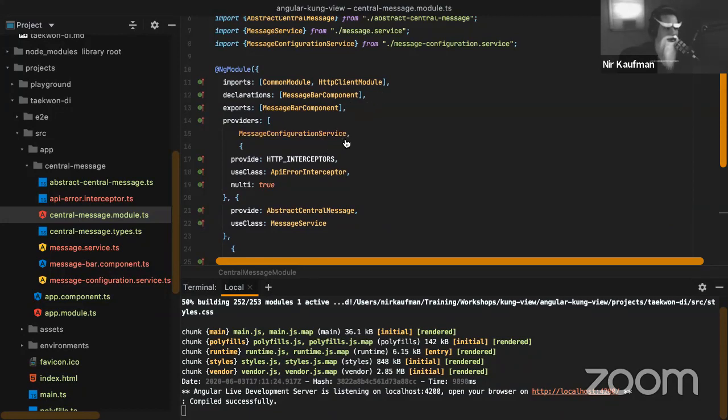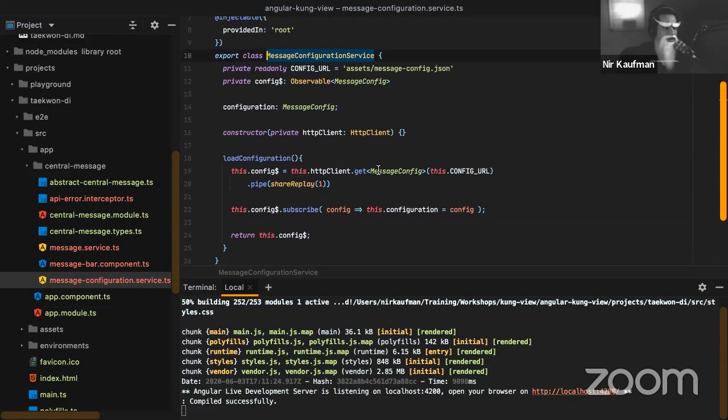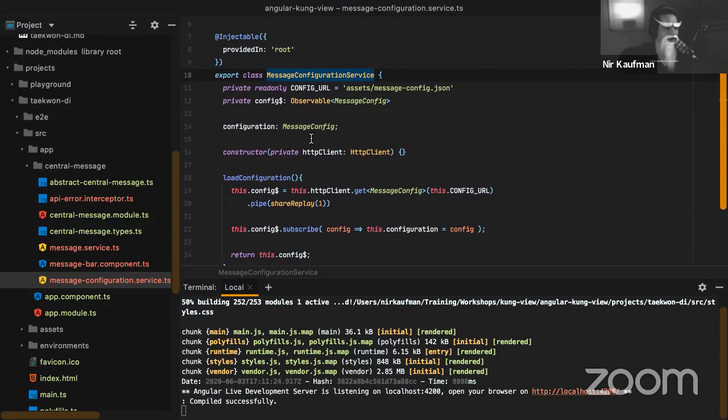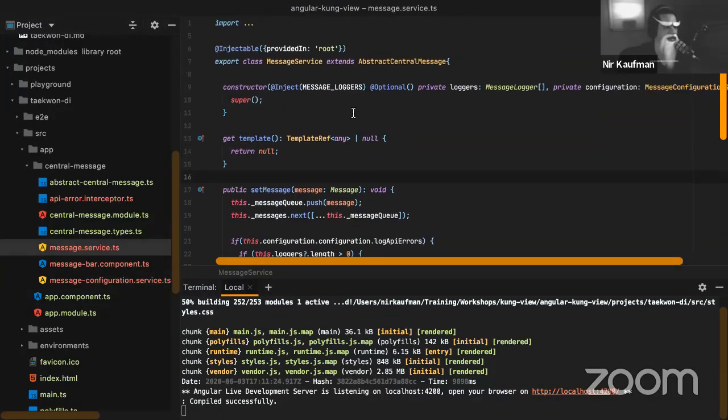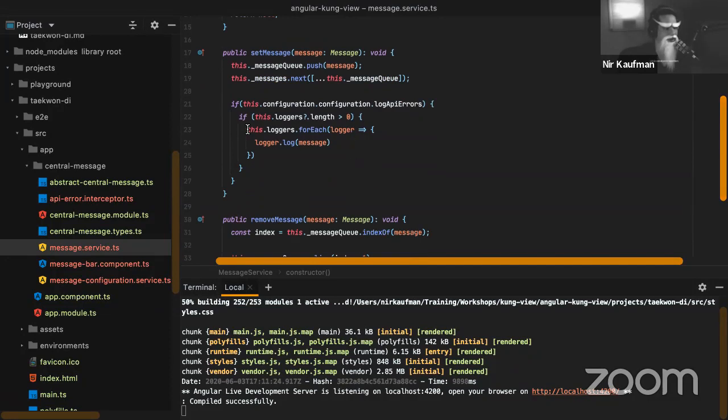got a service, where are you? That's not the right one. Which internally got a service that injects the loggers, exactly the same code that I wrote right now with you. I just messed up with something. And the same condition applies right here. If the length is 0, go ahead and call these loggers. Let's check it out.